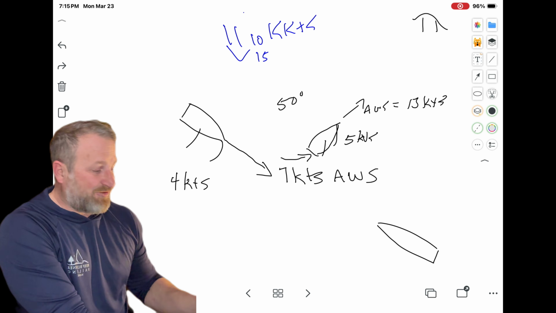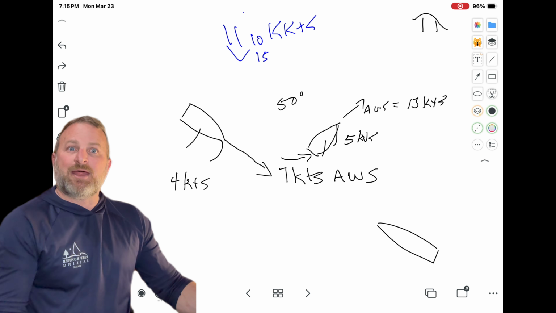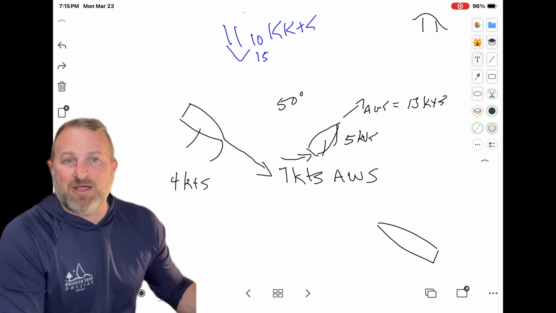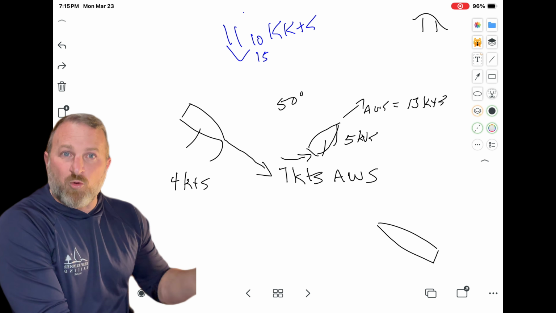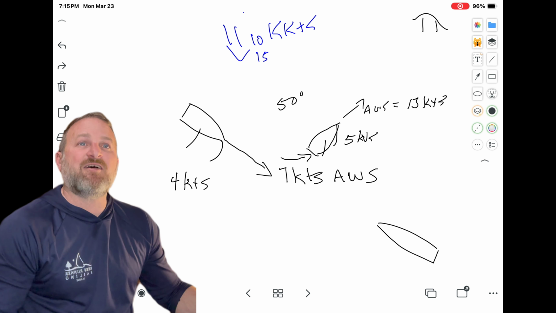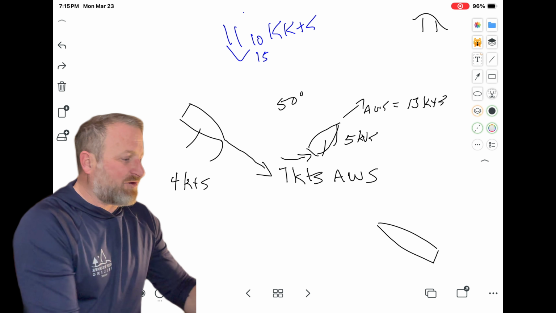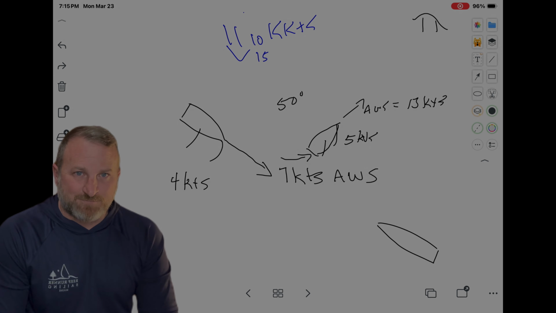Now, all of a sudden, you're feeling closer to maybe 18 to 20 knots of wind. Well, now you're going to want to put a reef in your mainsail. You're going to want to roll your Genoa up to maybe 80 or 90%. And then you're really going to start feeling the boat work. You might even start to feel some wave action crashing over the bow. So that's why it's so important to have an understanding of what the wind's going to do even before you get out there and do it.